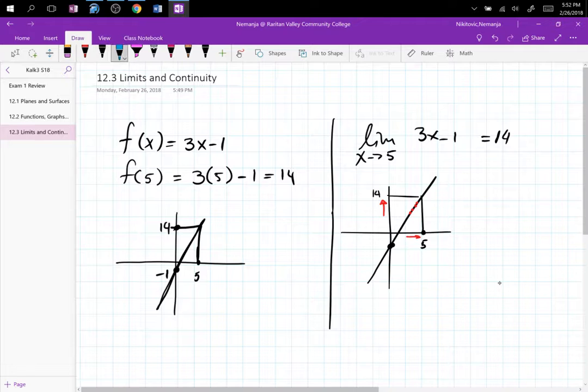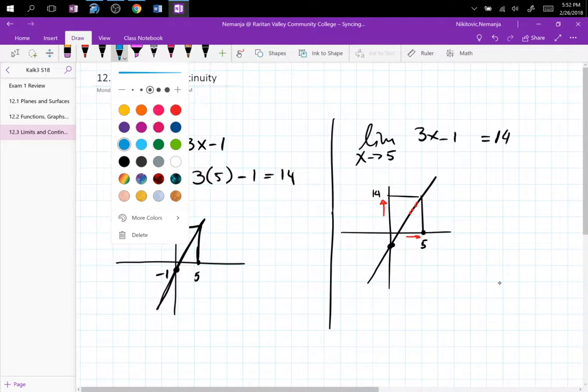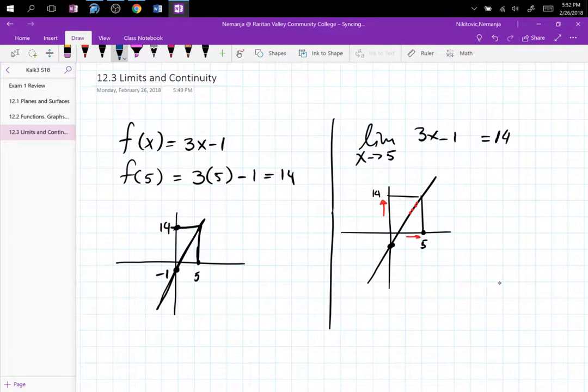And if you approach from the other side, which would be the blue approach, I call this Romeo and Juliet in Calc 1. So if you approach from the other side, the x values will be marching down the line, producing those y's, and we will have the motion from the other side. And as you can see, they collide at 14.